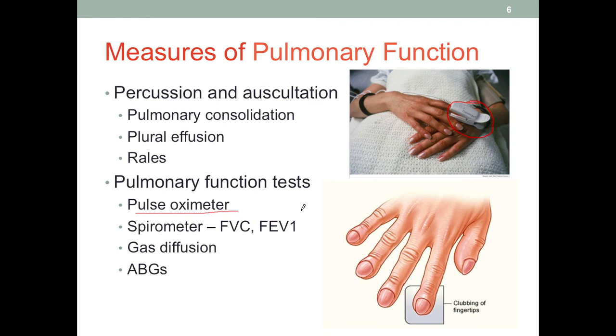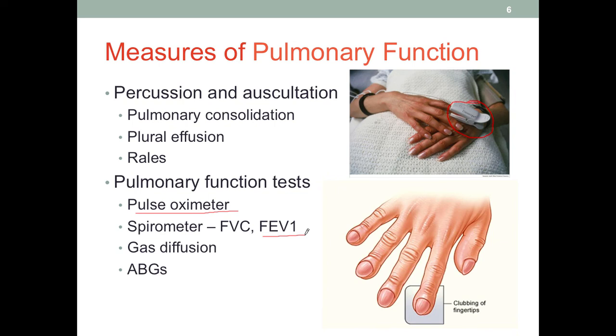We can also use a spirometer. So in this, basically the individual blows all the air they can into a meter and we measure the volume. So we see here FVC, and that stands for forced vital capacity. And in this test, we just take a deep breath and breathe out as forcefully as possible for as long as possible. This indicates the maximum amount of usable capacity in our lungs. Also, when we talk about COPD later on, we'll mention this measurement as well.